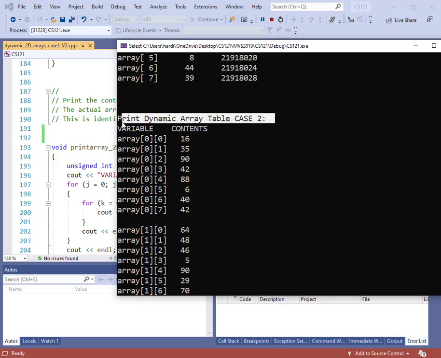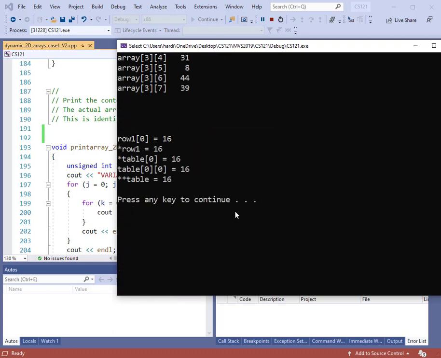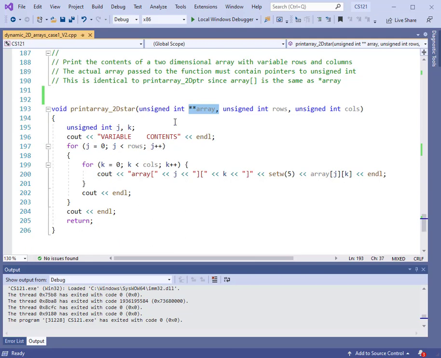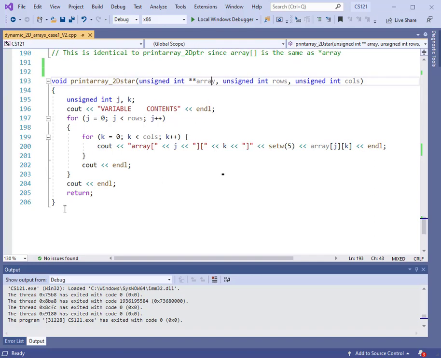But when I call the function print 2D star, it prints out the array, which is now 4 by 8. So I didn't change the function at all. It can accept any number of columns, and that was what we were trying to get to. We were trying to write a function such that it would handle an array with any number of rows and any number of columns, and that will do it.